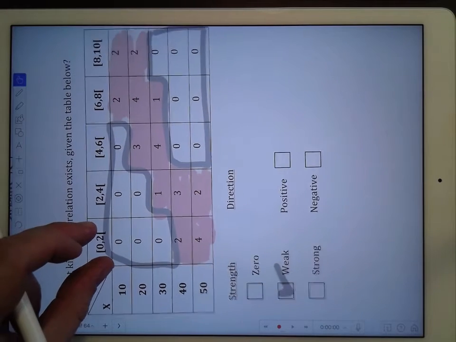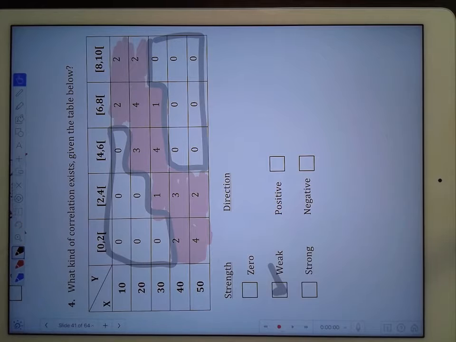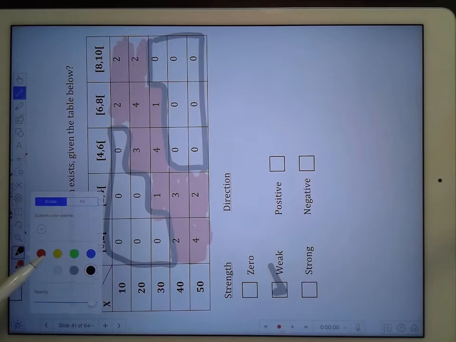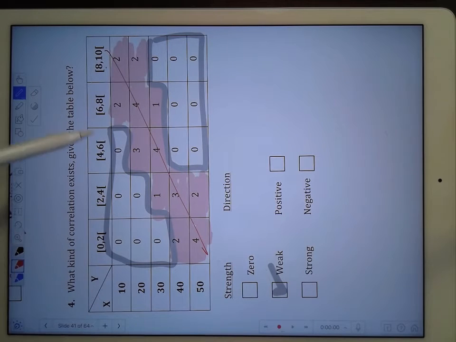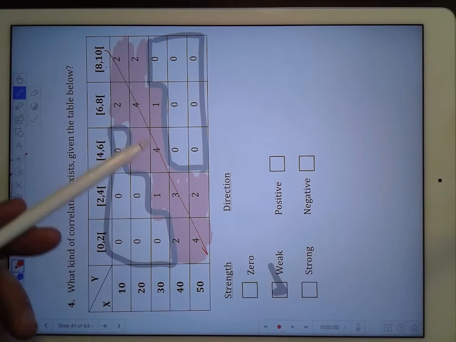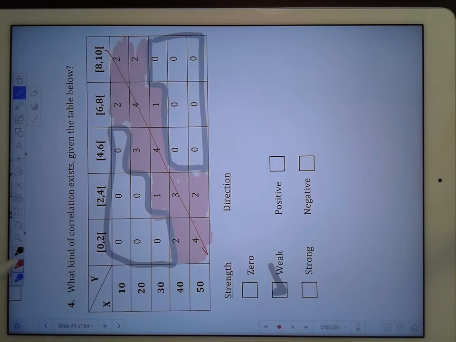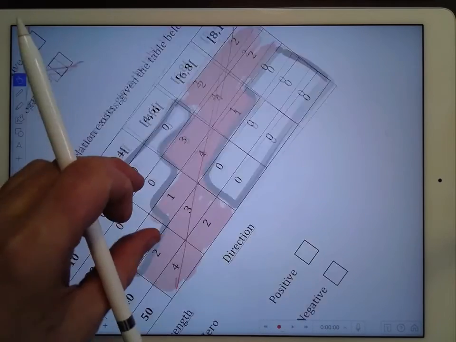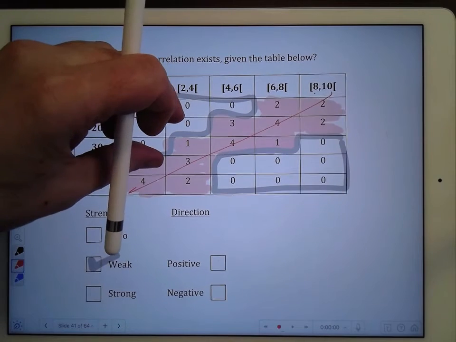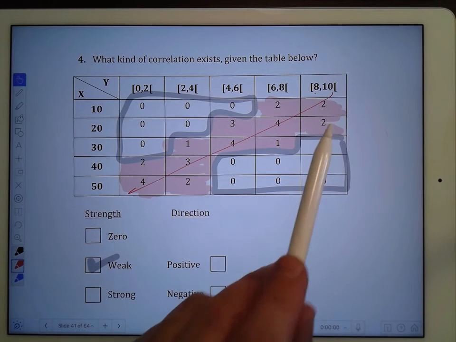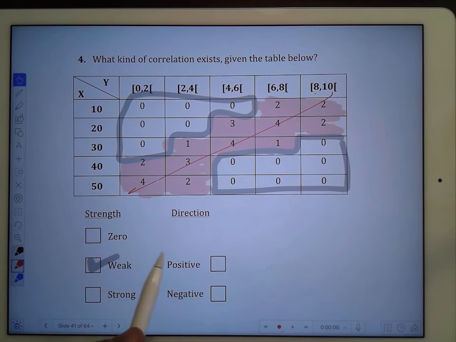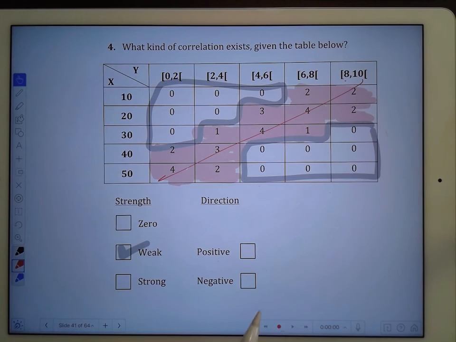And in this case now, you can see that the diagonal is running this way. So if this is your x and this is your y, and your data are running in this direction, that's a negative correlation. It's not a positive correlation. So even though you initially might want to call that positive, as you would on a scatter plot, on a contingency table, oops, that's a negative correlation. Don't get fooled by that there.